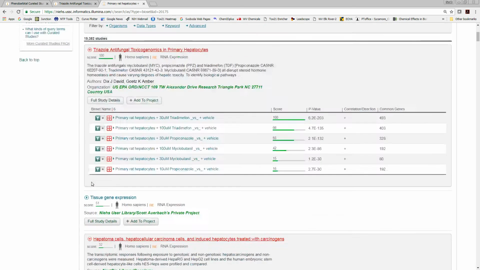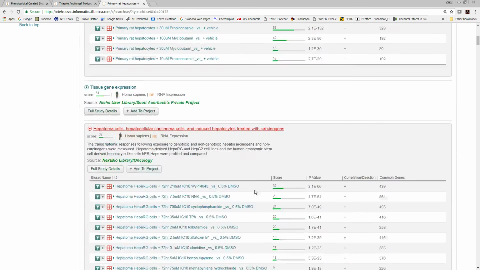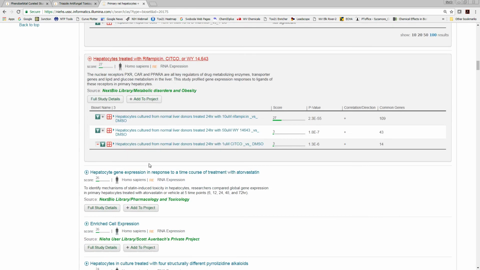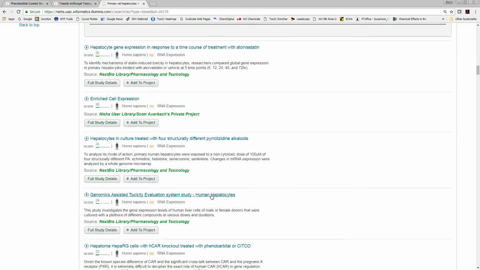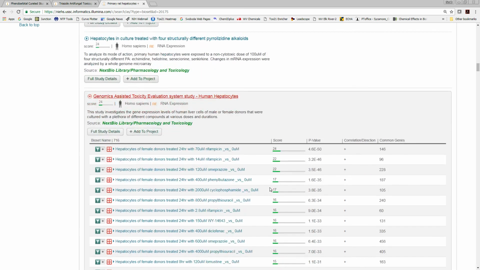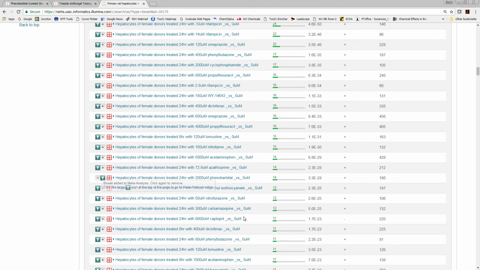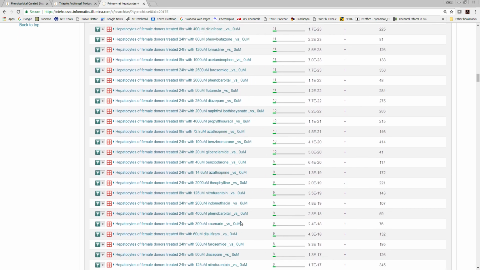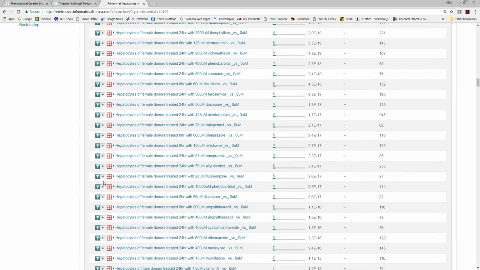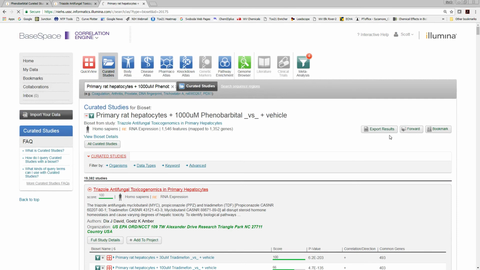So what I'm doing here is I'm going through and I'm putting, see this little icon here? I'm putting these into the meta-analysis. Notice how I've clicked two of them now. If I went over here, there would be this study, and then there would be this study. And we'll find a couple more of them just for illustration purposes. Hopefully I can find some phenobarbital treatments. There's one there. There's another one there. So let's make a signature for phenobarbital treatment in liver.